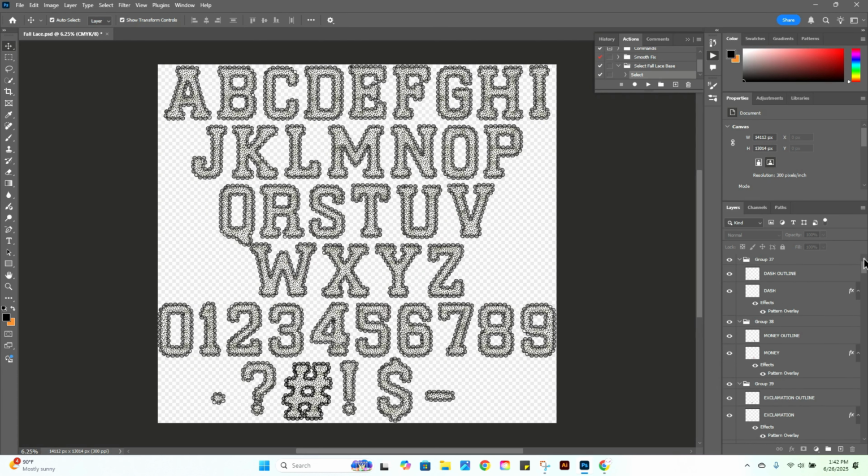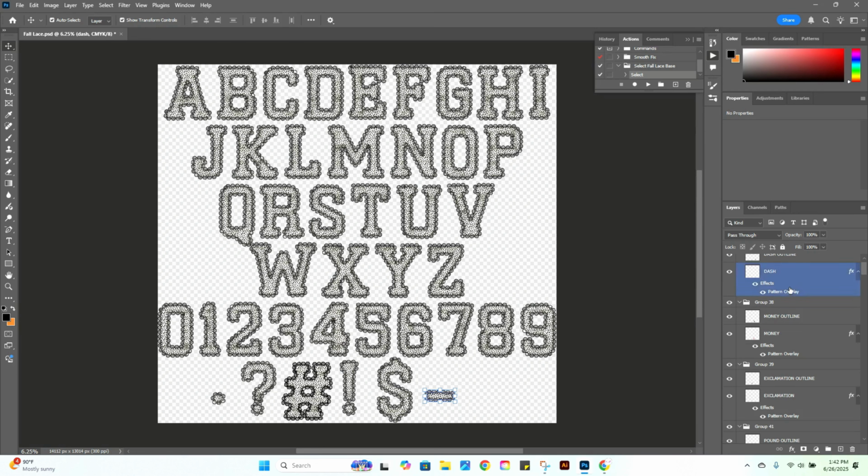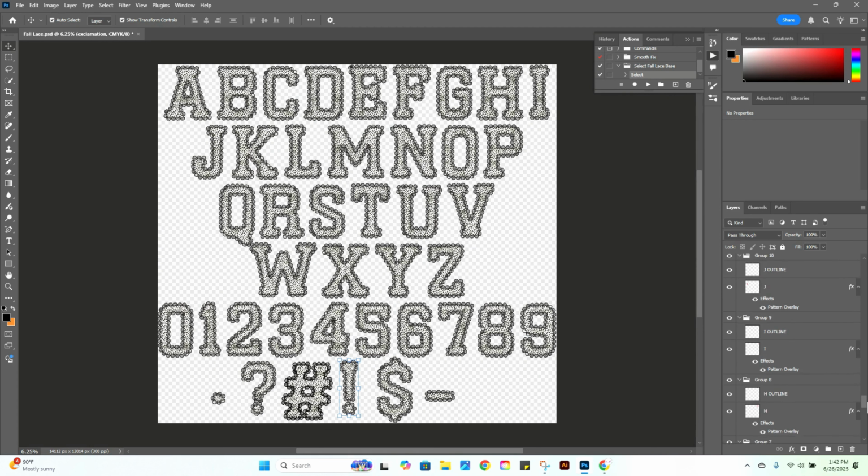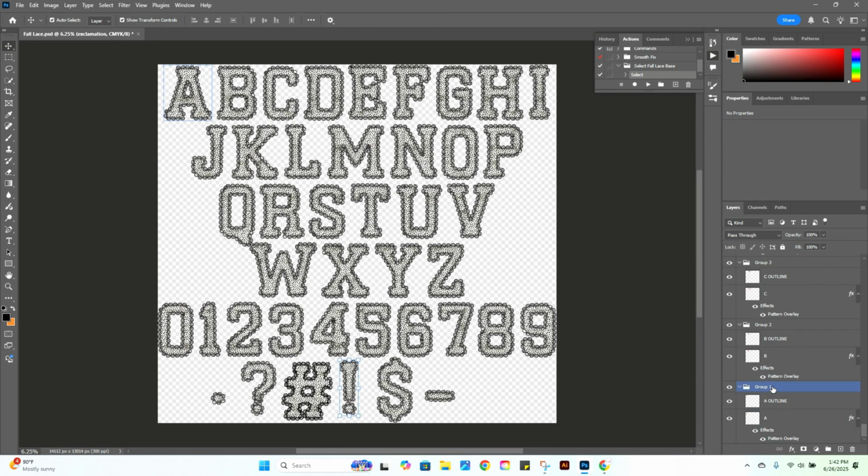Why do you want to do that? Well, when you go to export this, whatever you have that group name set as is what it's going to be in the folder. So I want to name my groups A, B, C, and so on, so that when you're uploading the folder, everything's nice and neat. If you need to search Google Drive, you can search for a specific letter and it will properly show you what you're looking for.